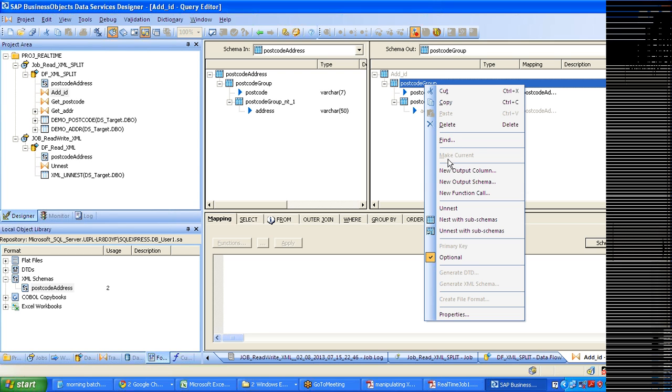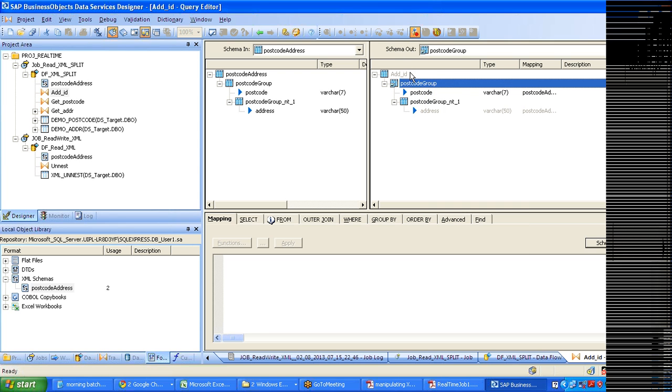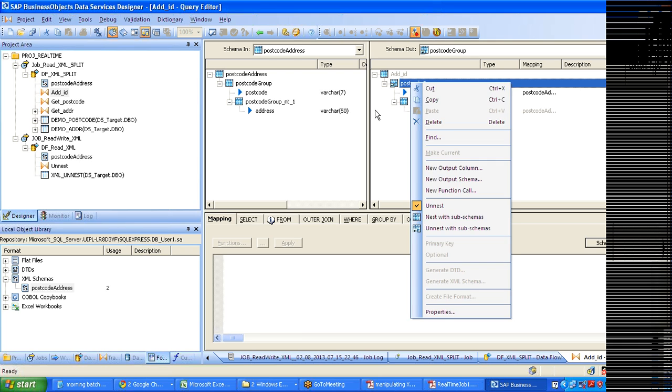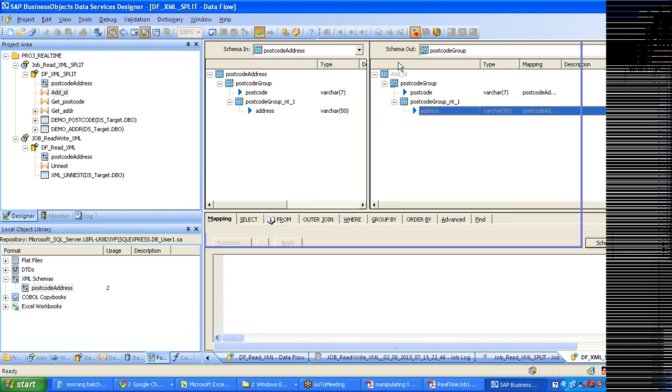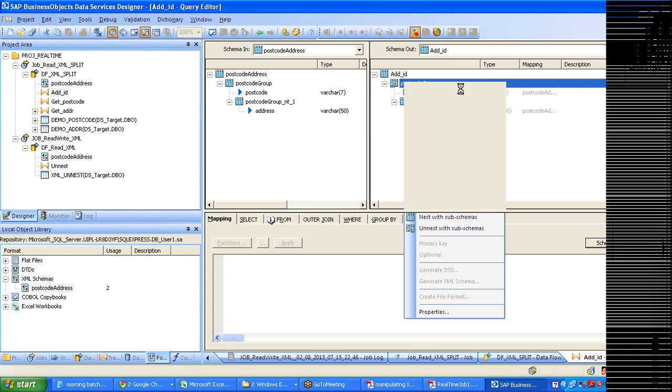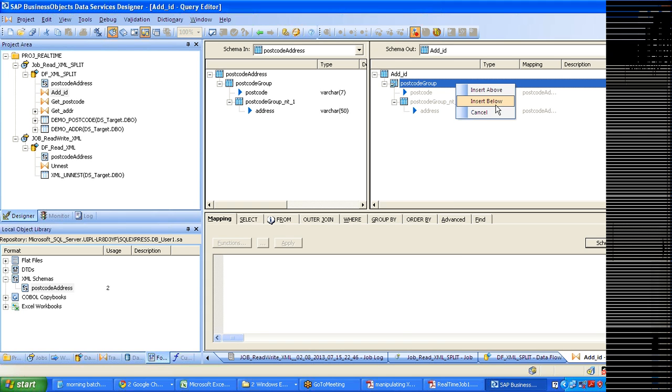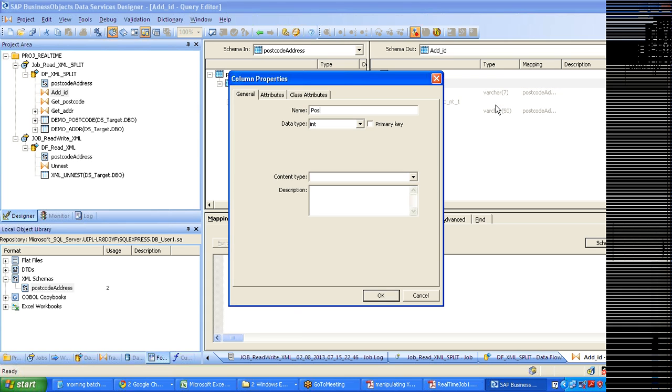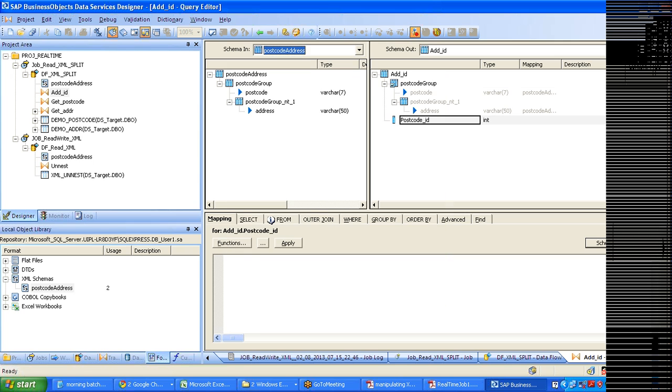Alright, so first let me unlist this one, and then make a new output column, insert below and call this postcode underscore ID, integer, and generate with the row number function.